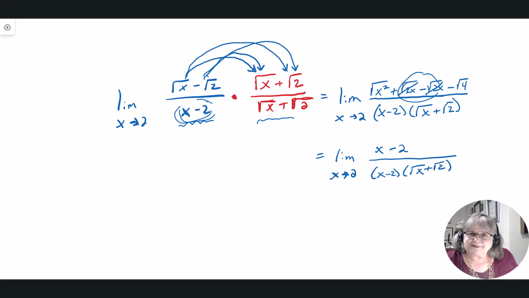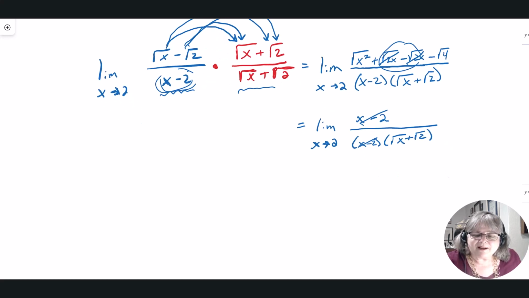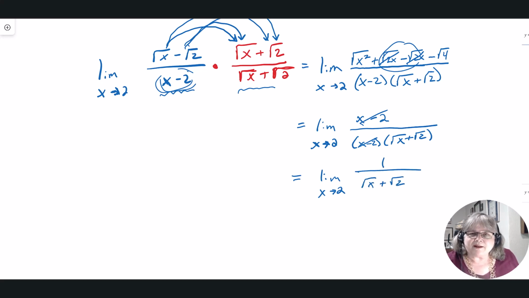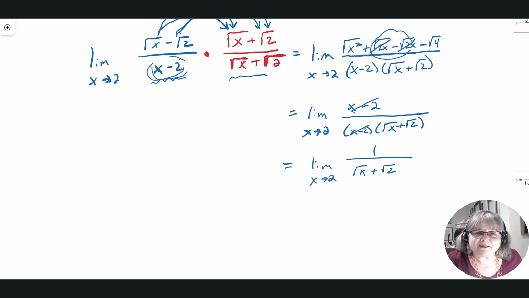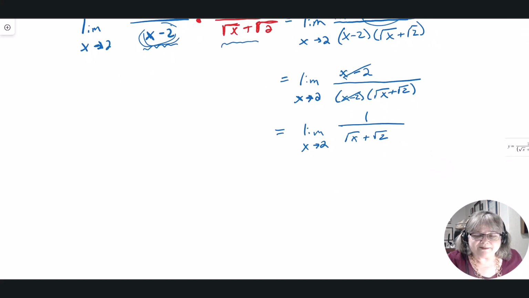Now, here we go. This x minus 2 cancels this x minus 2. And as I'm sure you remember, when you cancel out everything that's on one side of the fraction, there's still an understood 1. And so here is where we're at. So see how we've changed it into an alternate form. So my idea of, well, I don't have anything to lose, turned out to be the right idea.